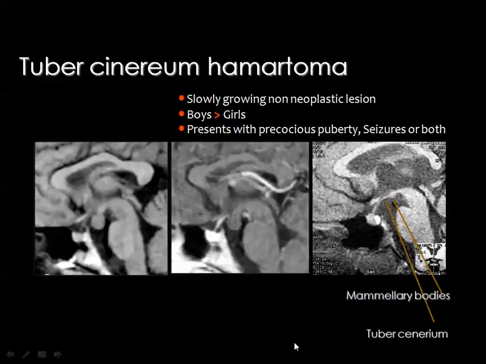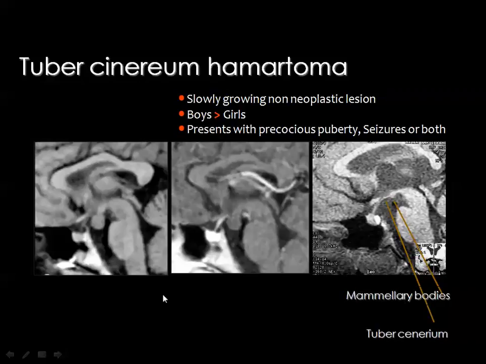One of the lesions which is seen in children is the tuber cinereum hamartoma. What is the tuber cinereum? It is part of the hypothalamus where you can see this tuber cinereum on imaging. Look at the sagittal MRI, and this is the pituitary gland, anterior pituitary and posterior pituitary. The posterior pituitary is usually bright due to the presence of more triglycerides inside. Then the pituitary gland is connected to the hypothalamus by the infundibular stalk. If you follow the stalk, you will reach this small nodule which is known as the mammillary body. Then between the mammillary body and the end of the pituitary stalk, there is a line like this, and this is the area of tuber cinereum.